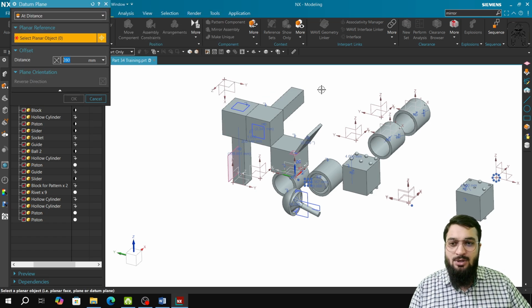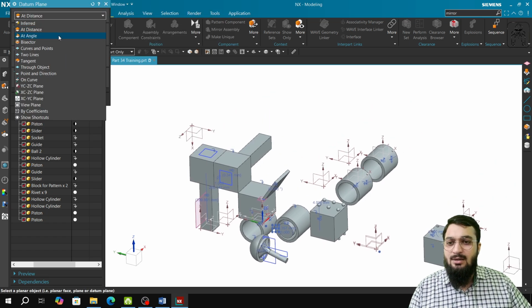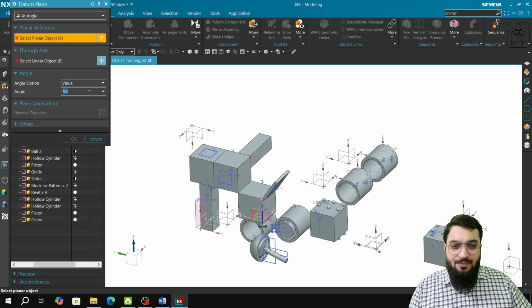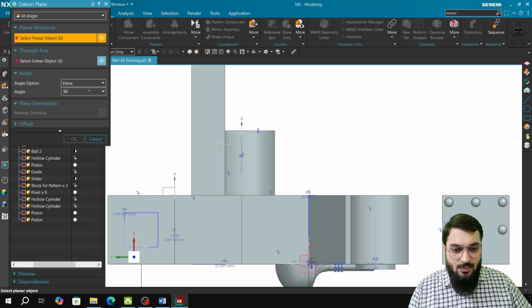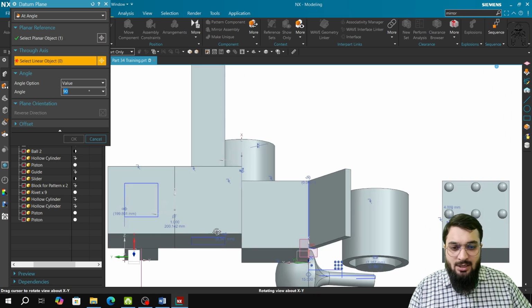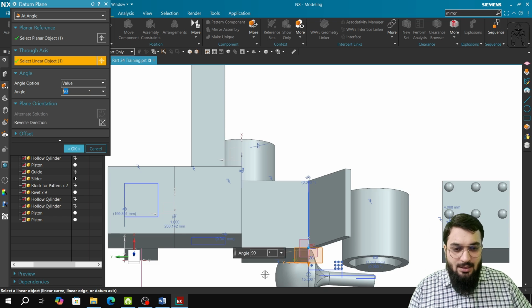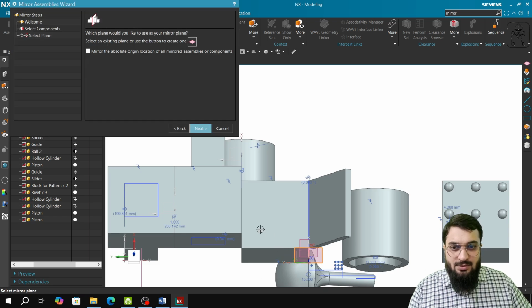I'll just click over here. I will create a new datum plane. I'll select this plane and then I will select the linear object, and that will be the y-axis. Let us say select plane.